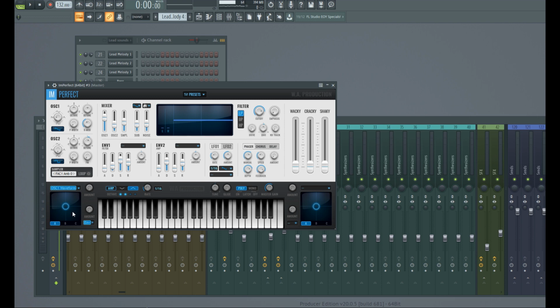Last but not least, there are two XY pads, and on each pad you can set two parameters to modulate. You can create some cool effects this way.